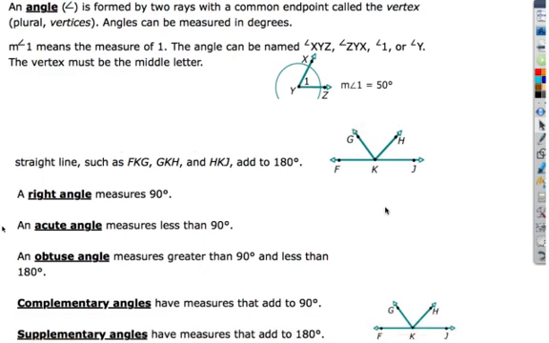Complementary and supplementary angles. Now we're getting into how the angles relate to one another. We're also getting into some of the very useful tools which help us to answer one of our big ideas. If you look up at the front board, one of the essential questions we need to answer here is, how can missing angle measures be found in shapes? Well, complementary angles, supplementary angles, and vertical angles all help us to do that.